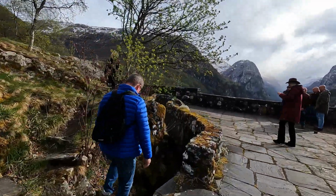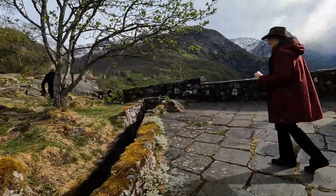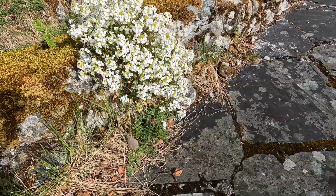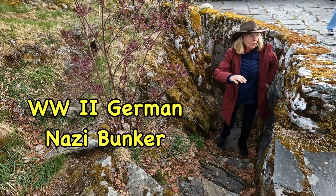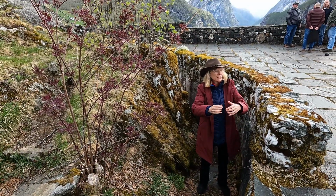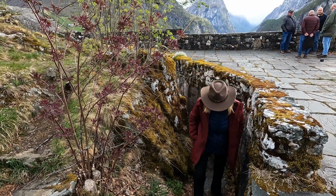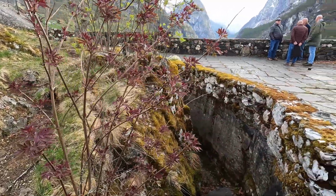Go check it out. I want to know what's down there. Somebody else down there now. Busybody. You go there. Well, in other words, you get a good view. There's an opening and you can go out in there, but if you look at it, it looks like where a gun would have been placed for security. Oh well, down the valley. Yeah, makes sense. And you get a pretty decent view. It's if I get my shoulders through. Yeah, my shoulders won't fit.